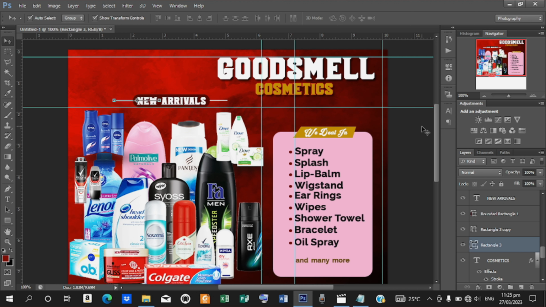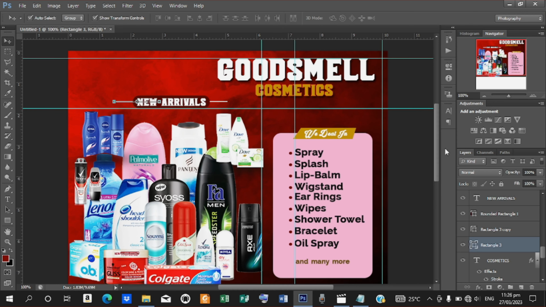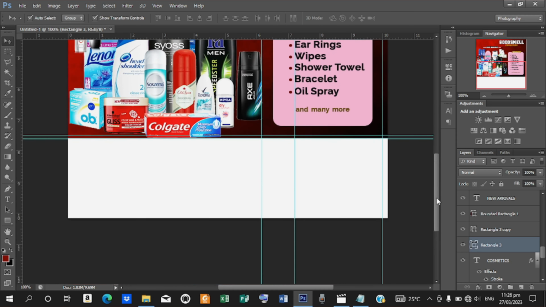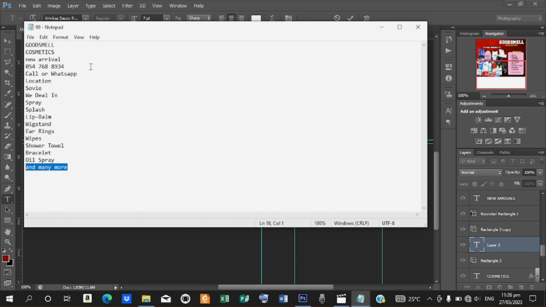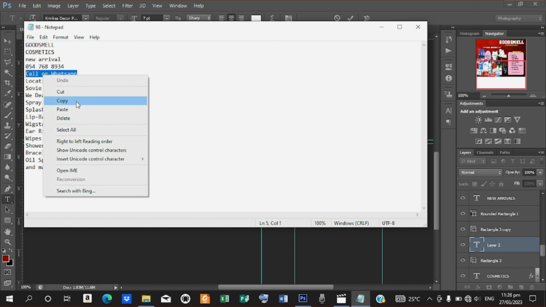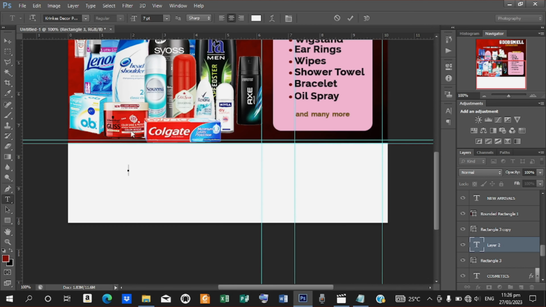So the next thing I'm going to do is add the location and then the contact details. So what will happen is I'll pick my type tool again, drag there, then go to the top here, and then we said Call or WhatsApp, then paste that over here, something like this.